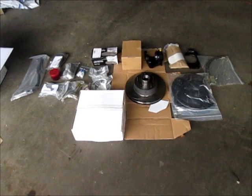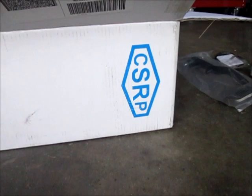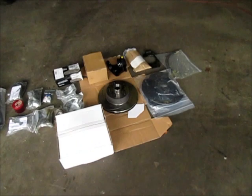Okay, gang, as I make progress on the '68 Mustang, I mentioned that I was going to convert it to disc brakes. And I've also mentioned this company, CSRP. It's one of their boxes. And when I ordered this kit, I got three boxes and all of this stuff was in them. And here's some information for you.